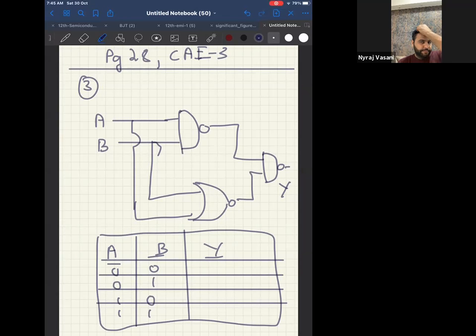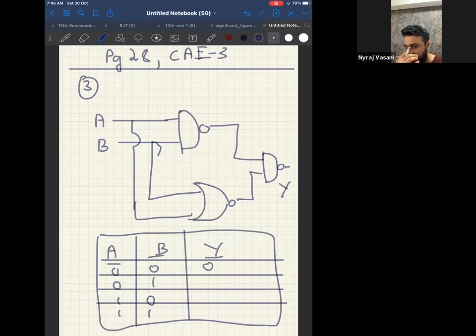Got it? Okay, I will do it. Tell me if you get it. So first input is 0, 0, correct? Now 0, 0 of AND gate would be 0, but since it's a NAND gate, it would be 1. Similarly, 0, 0 of an OR gate would be 0, but since it's a NOR gate, it will be 1. 1 and 1 of an AND gate would be 1, but since it's a NAND gate, can I say it will be 0? Therefore, can I say output here is 0?